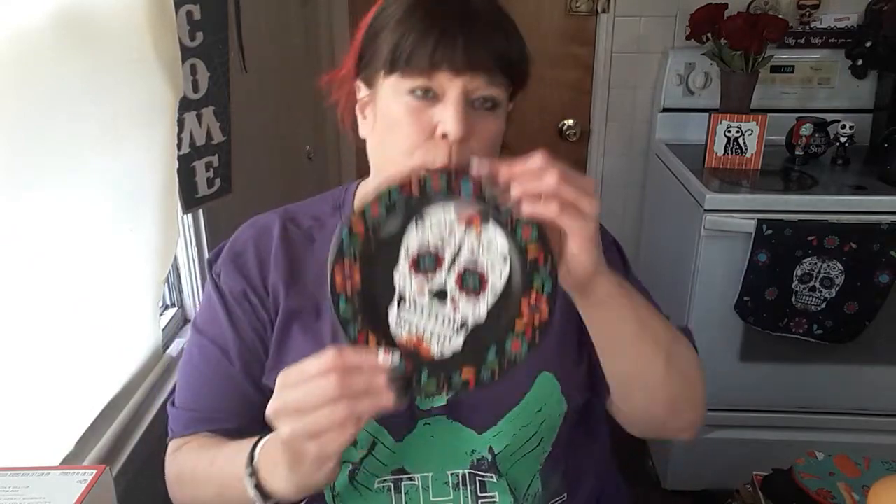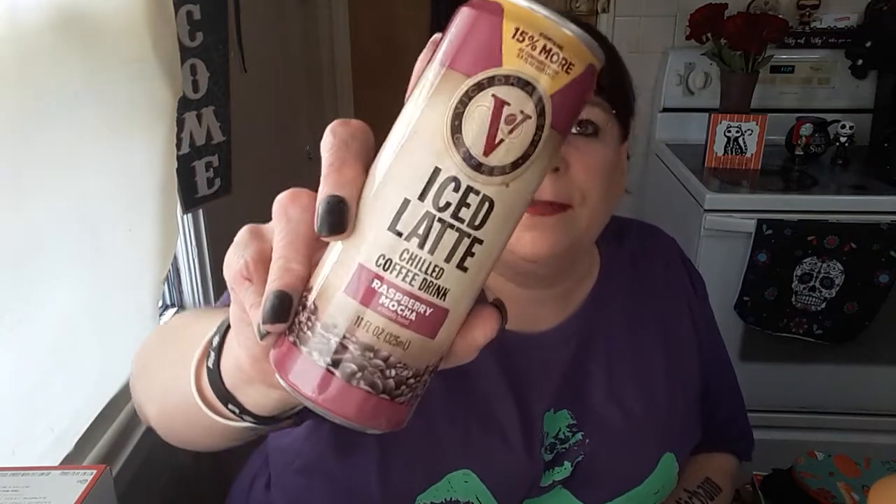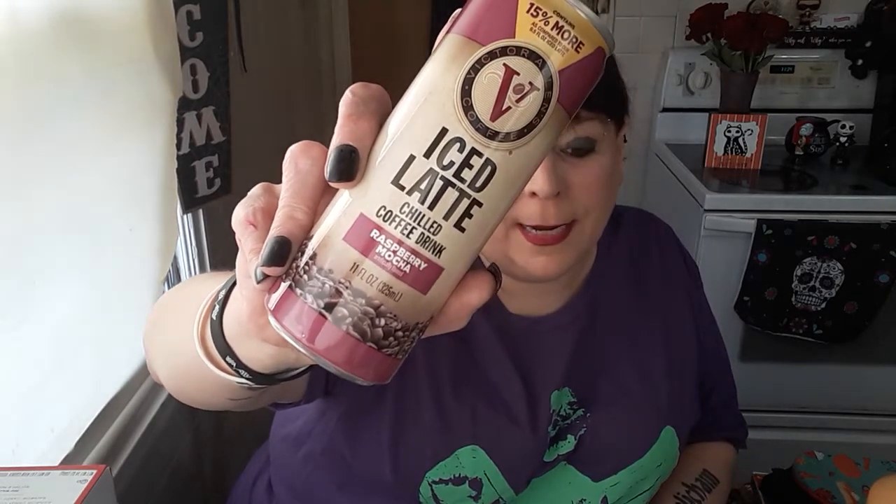These are from last year — I'm not sure if they're the exact same color. I think they are. I have two, so I grabbed two more this year. They're the perfect little size of plate for Oliver. For his Gigi's Grilled Cheese. Well, he's actually been on a scrambled egg kick when he's been here. I did not mean to — I thought I grabbed a caramel one. I accidentally grabbed raspberry mocha. I didn't even know they had that in the coffees. So I don't think I'll like that — I like raspberries, but I don't think I like raspberries and coffee. So I'll give that to somebody.